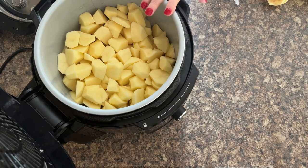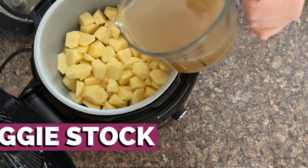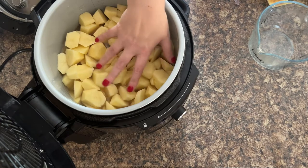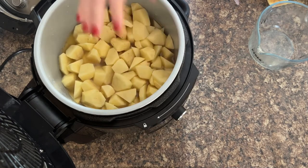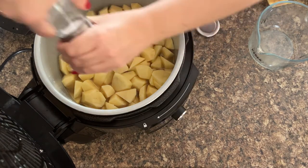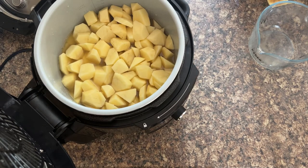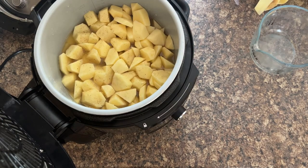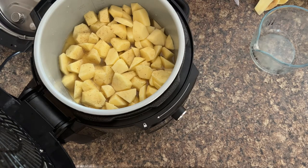You've got your potatoes all nice. Make sure that they're cubed enough so that they cook quickly when pressure cooking in the Ninja Foodi. Then put the inner pot back in your Ninja Foodi, grab your stock and load it in. Your potatoes will be poking out the top — it won't completely cover them and that is absolutely fine. Add a bit of seasoning now; you can add more at the end as well. A bit of salt, a bit of pepper. We'll leave the herbs till the end. Then it's ready for your pressure lid to go on.